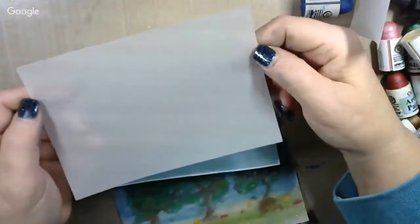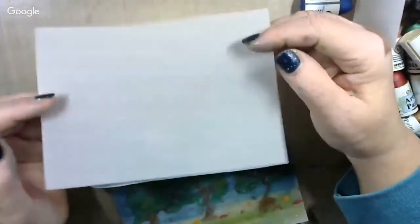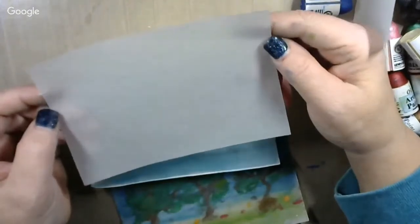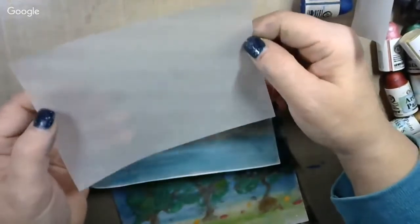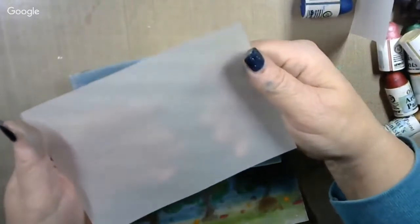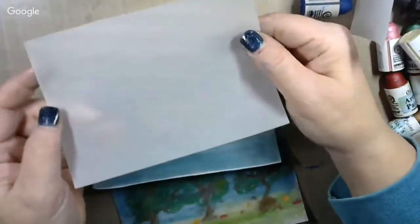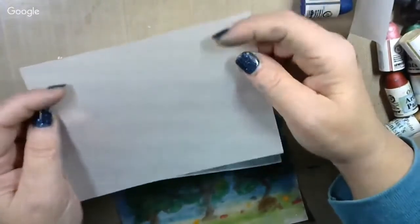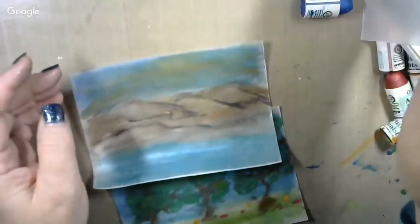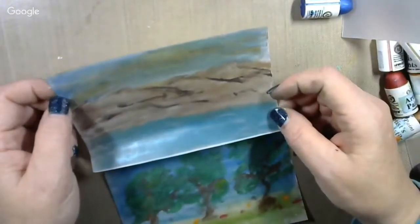You buy this by the pack. I think I got mine from Amazon, but you can get it most any place where they sell scrapbooking stuff or card making things and art supplies. It's vellum and it's kind of opaque, I guess you'd call it. You can't see quite through it. It's got a little white frosted cast to it — that's what vellum is. But it's kind of a plasticky type paper. And I just took my oil crayons and went to dabbling around and mixing stuff.